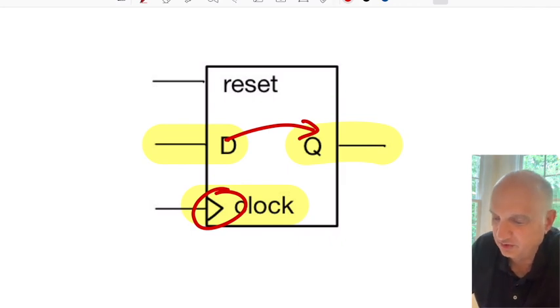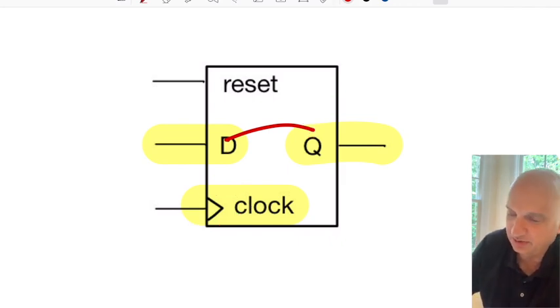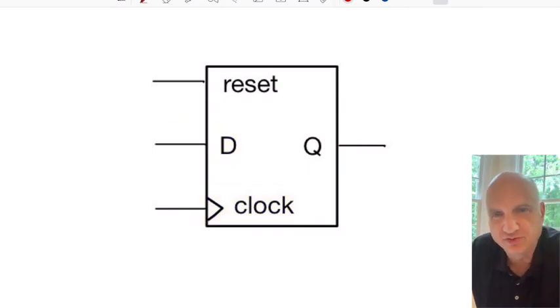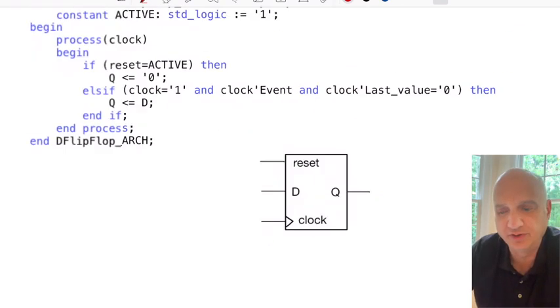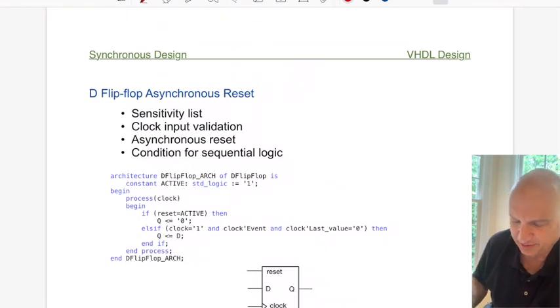Now, we also have shown a reset signal, and that's an important thing in our design, because in VHDL and any sequential design, you want to ensure that you have a way to reset the value to a known state. This is incredibly important, especially in state machines, counters, and other things like that. Sometimes it's not necessary, but most of the time that's something you want to do. So in this class, we're going to be focused on ensuring that every logic we create will have some way of resetting the logic to a known state. Let's see how we do it in this example.